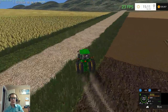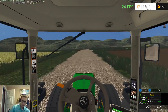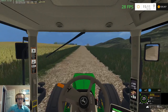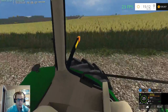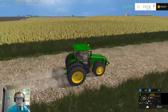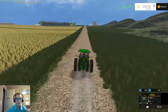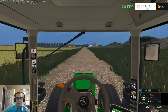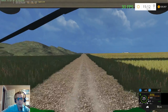If you see, we have $535,000. I used the external accounts mod or whatever mod it is, and transferred money from a different save game to this one. I guess you could call it cheating, but we need a little extra money to help get us to harvest. It's going to be a lot of work to get to harvest. We got a lot of planting and that kind of stuff ahead of us. A lot of planting, a lot of spraying, a lot of fertilizer spreading. So we need to have the resources to be able to purchase that seed and chemical and fertilizer. So yeah, we will go trade this in on an 8220 and get back to planting.